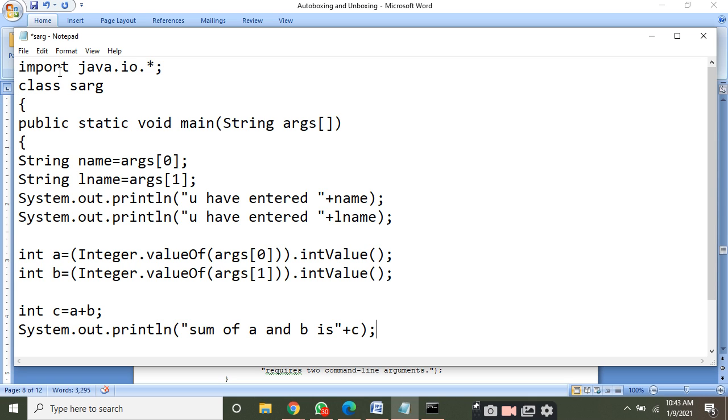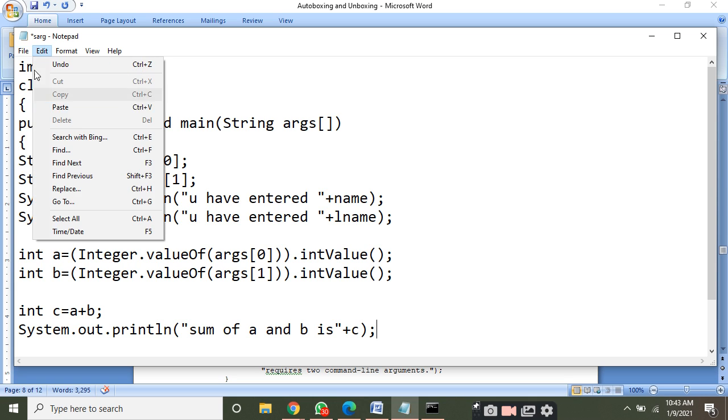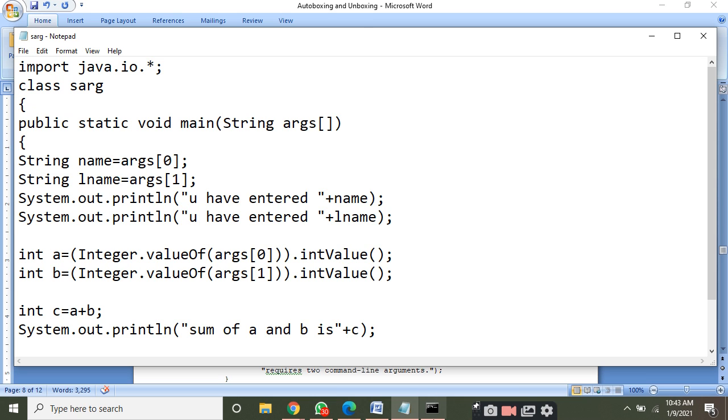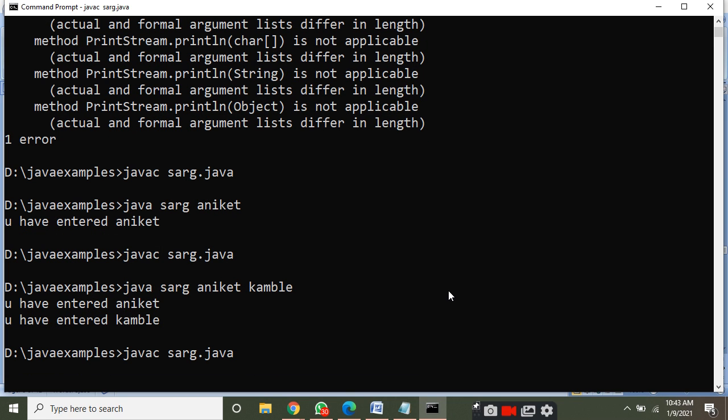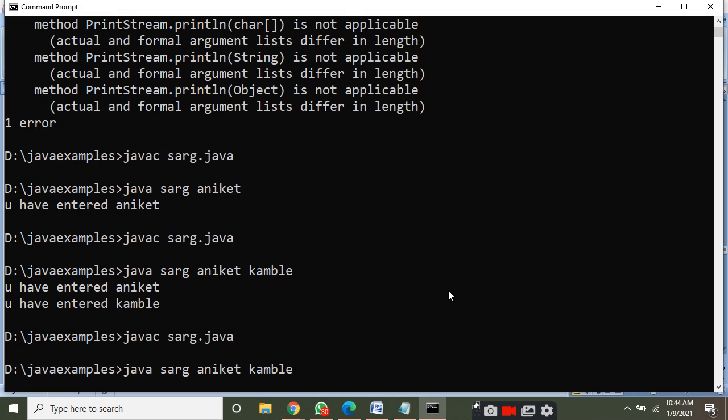So now we will run this program. When we are running the program, first we have to compile the program. Again we will run the program. So the arguments, we will give 1 as the first argument. The second argument we will give as 2. So when we are passing the arguments, Java considers them in the form of strings. We are converting the string arguments into the integer data type by using Integer.valueOf. That is, we are converting from the string to the integer type by using the Integer.valueOf.